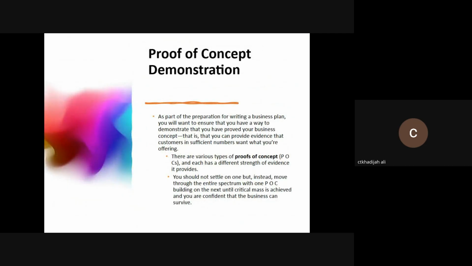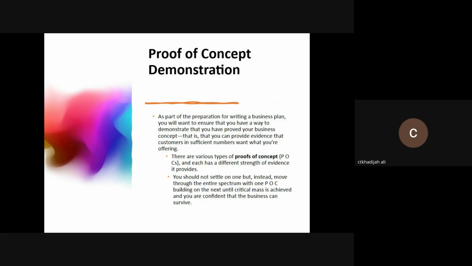Proof of concept demonstration. As part of the preparation for writing a business plan, you will want to ensure that you have a way to demo that you have proved your business concept. That is, you can provide evidence that a sufficient number of customers want what you are offering. There are various types of proof of concept, and each has a different strength of evidence it provides. You should not settle on one, but instead move through the entire spectrum with one POC, proof of concept, building it on the next until critical mass is achieved and you're confident that the business can survive.